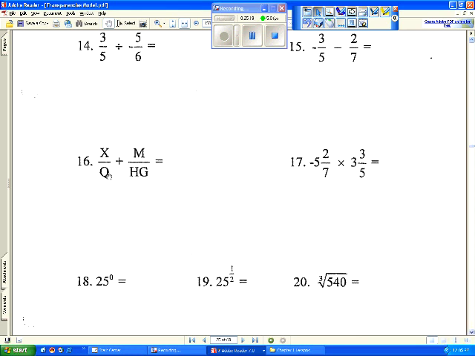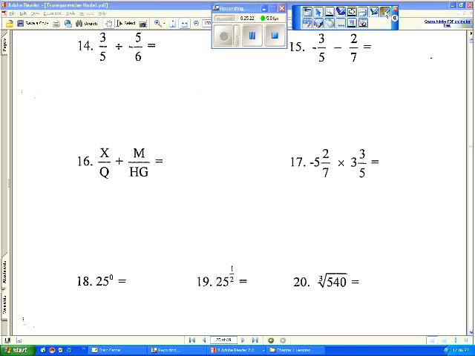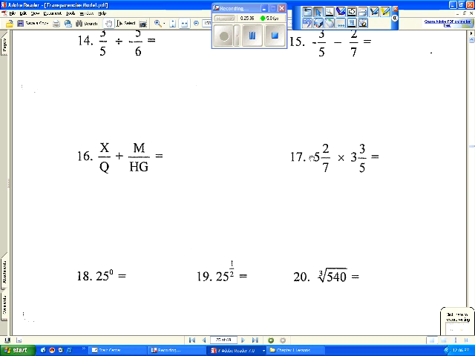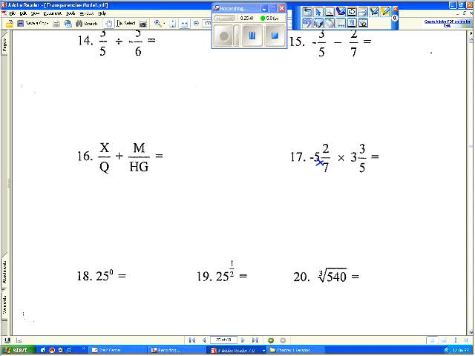Now here's another thing we've got to think about. When you make this improper, don't look at that negative sign. People will go 5 times negative 7 is negative 35 plus 2 is negative 33. Forget the negative sign is there. Cover it up and then multiply. 5 times 7 is 35 plus 2 is 37, and then put the sign back on it. You understand that? And then on this one, 3 times 5 is 15 plus 3 is 18 over 5, and you multiply.